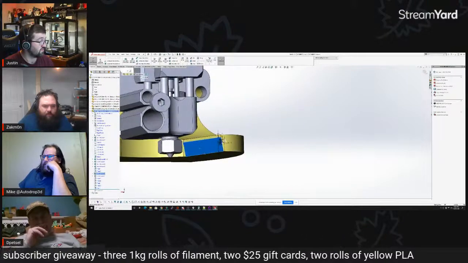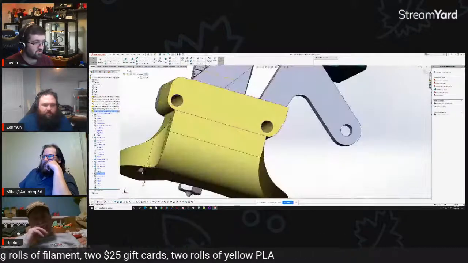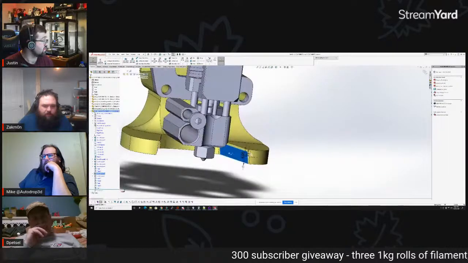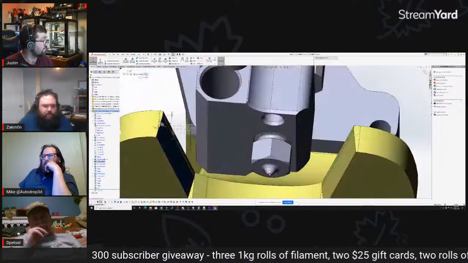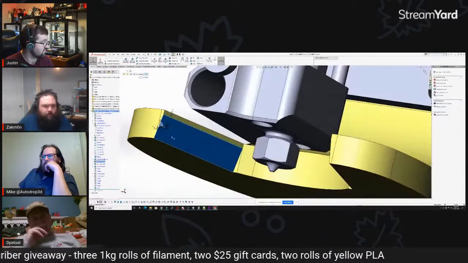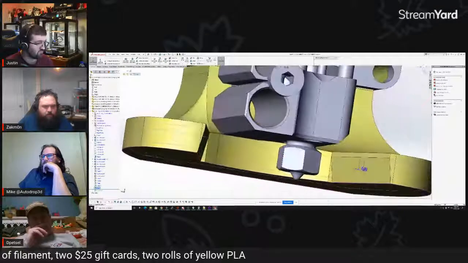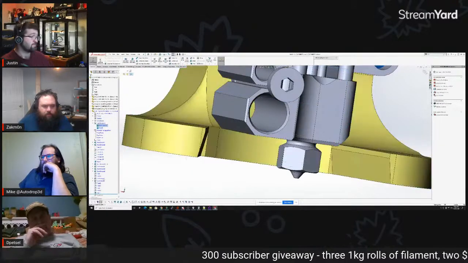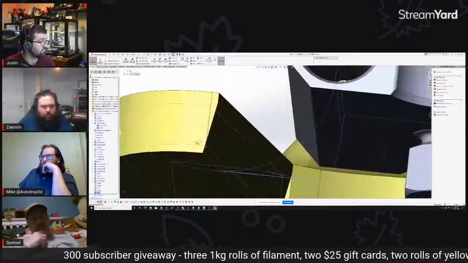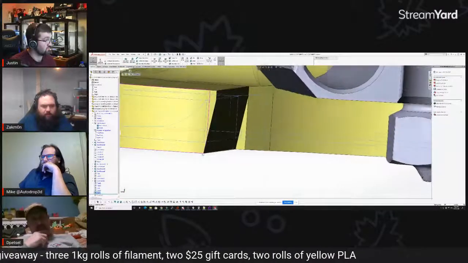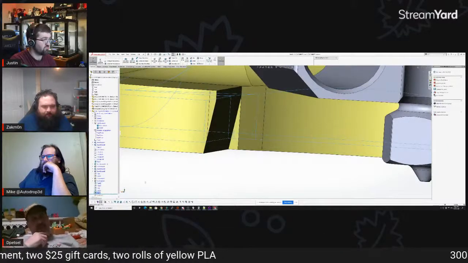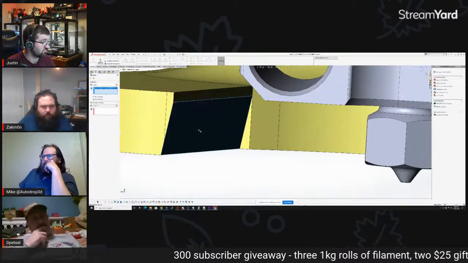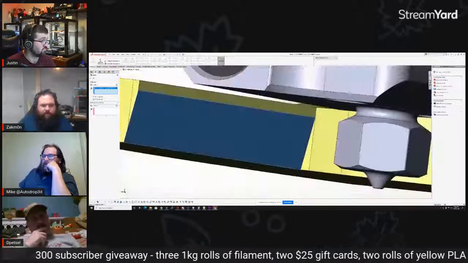You might want to unite them both together before trying to do the shell feature. No, because if I shell it, it's going to shell up this part that I don't want shelled. So I've got the upper and the lower, but for some reason it's not punching that through. I don't know why. Am I dumb? No, I'm not dumb. Try half of it. You see what I'm saying though, right? Does the shell not come clear to the chamfer? It shouldn't, because it's working off the... I mean, it should work. It just freaks out on that chamfer.